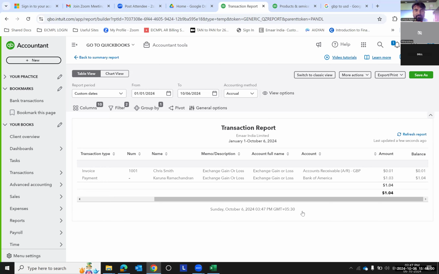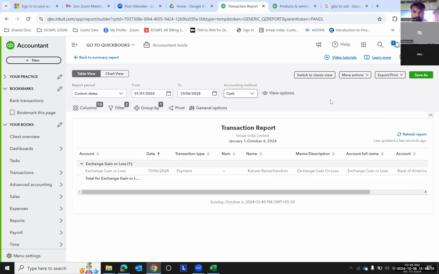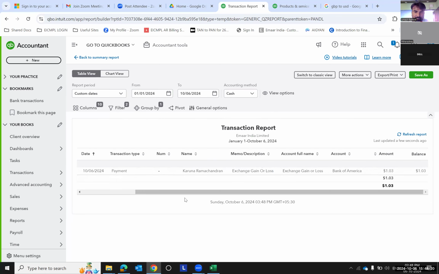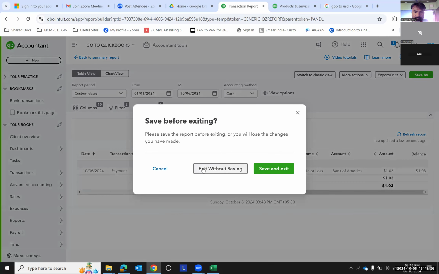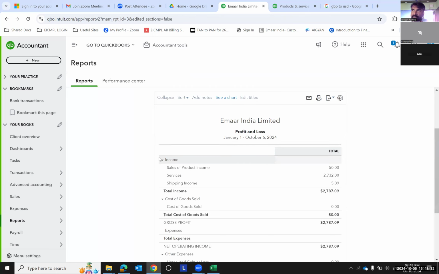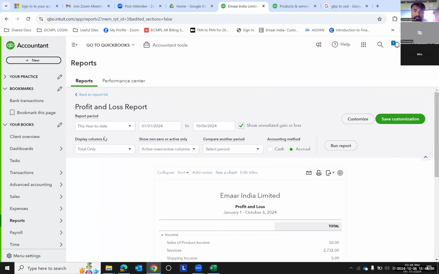Sir, what if we followed cash basis instead of accrual basis? If I follow cash basis, then I have to generate the invoice when I actually receive the money. Yes, right. This mostly happens in e-commerce business, when we first receive the money and then we generate the invoice. In e-commerce, for subscriptions, e-commerce runs on accrual basis, 100% accrual basis.